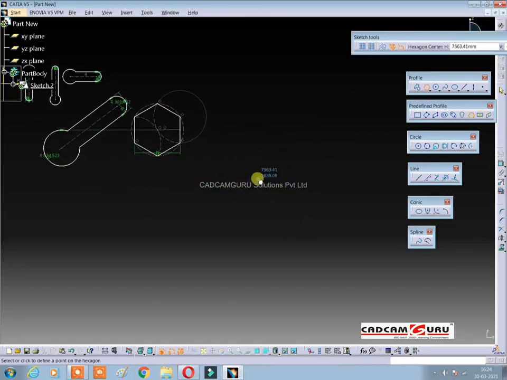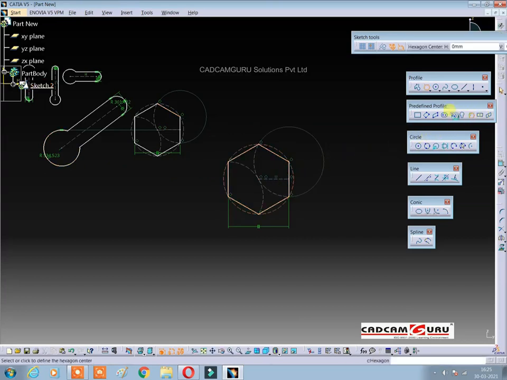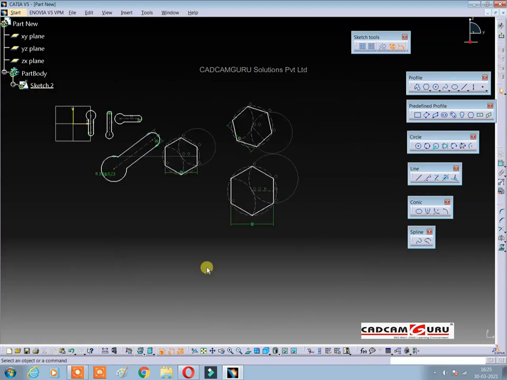Once again I will show you. Click on the hexagon, define the center, drag it to change the size, rotate the mouse to reorient the hexagon, and you can redefine the size once you reorient, and click on the screen to execute the hexagon. Like this, you can quickly create the hexagon as per your requirement. I hope you understood the tools, and the tools are very simple. See this video, practice it very well, and you can work with it.